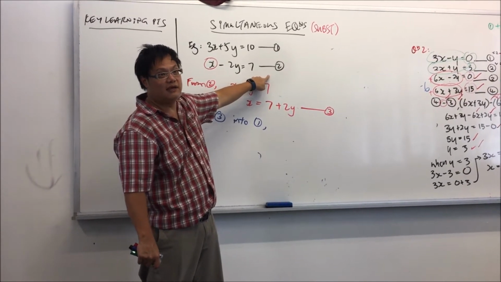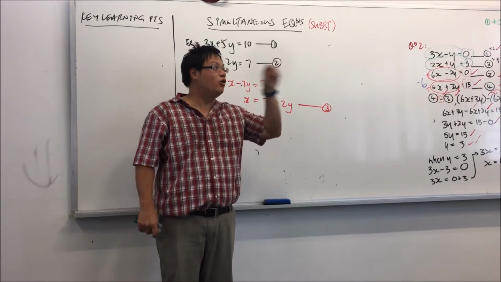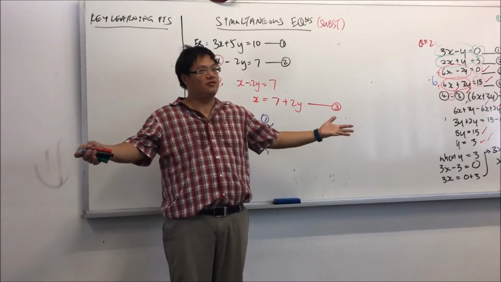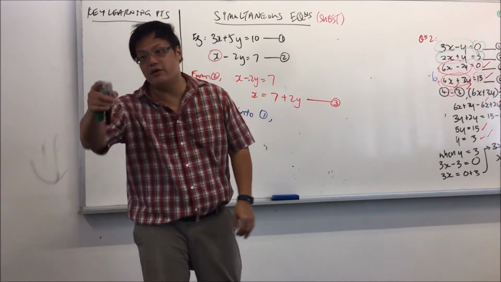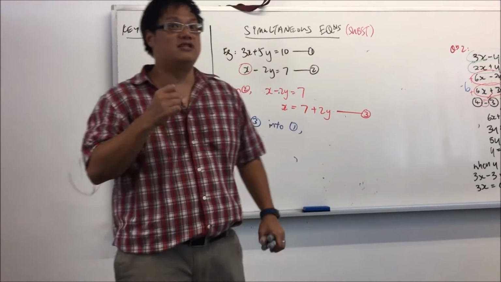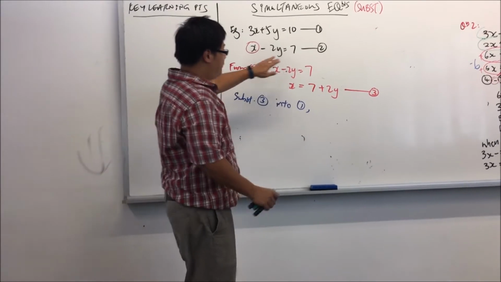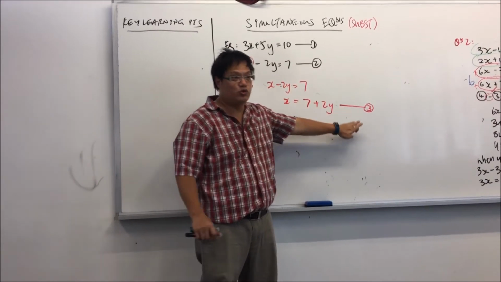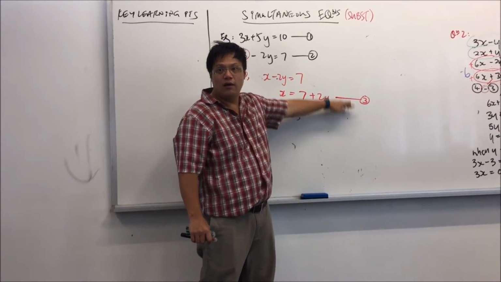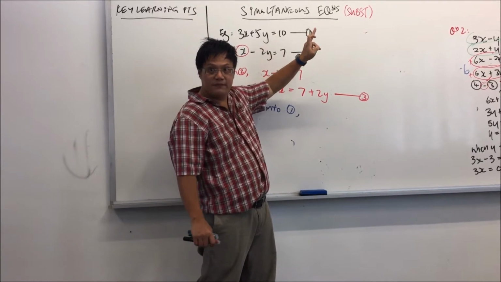You know why? If you do that, you will end up with 0 equals to 0. Then you don't know how to solve, cannot solve. The reason why the 0 equals to 0 error happens is because you substitute into a wrong equation. Okay? I say again, if from equation 2, you form equation 3, equation 3 must start with equation 1. Is that okay? Let's try again.